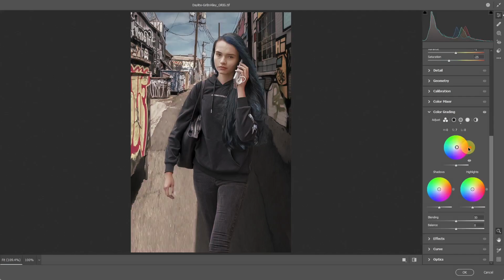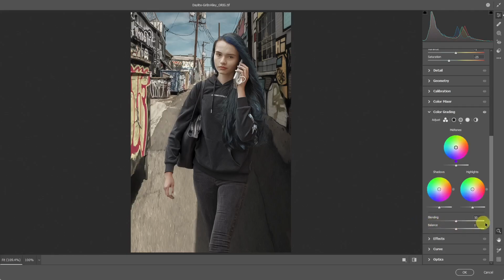Or I can grab this little circle on the outside and pull this around, and move that around that way too. And if we go in and out, the saturation increases and decreases. So that's one way to work with that, but I don't personally prefer to work with these three different color wheels all at the same time because they're kind of small, and if you want to get to subtleties of color, I like to work with them individually. But let me tell you what else is down here before we move on.